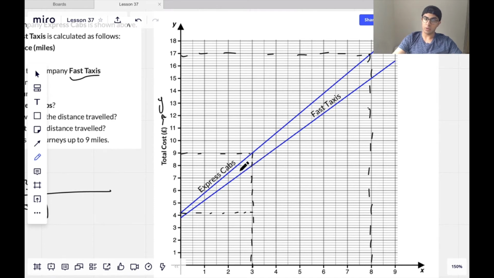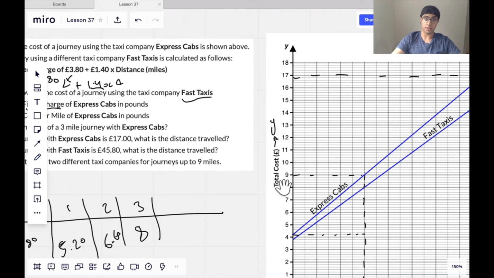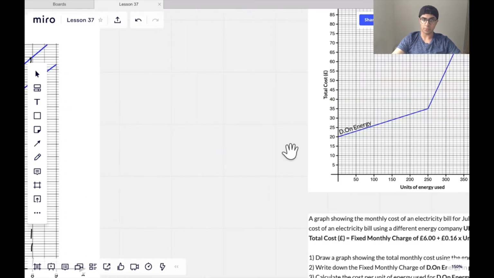So the gradient is saying, in this case, for example, just a quick review. Remember what the gradient is, right? The gradient is saying how does y change as x changes. So if x increases by 1, how much does y increase by? So this is saying if the distance traveled increases by 1, how much does total cost increase by? And you can see that's just the cost per mile, right? So it's important to be able to convert what the gradient and y-intercept mean into this real world context. Let's move on to another question that's a bit trickier.